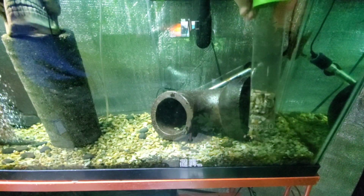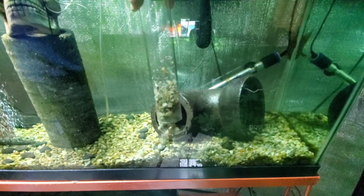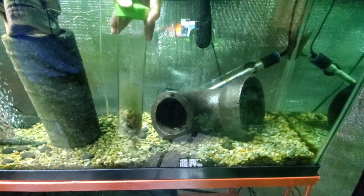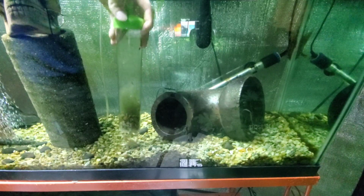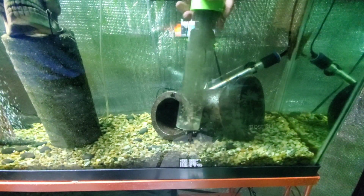Not really going for the waste, since most of that brown stuff you see being sucked up is already decomposed. It's basically just silt, completely harmless. After a while, it'll start to build up and look ugly, but it means basically nothing.